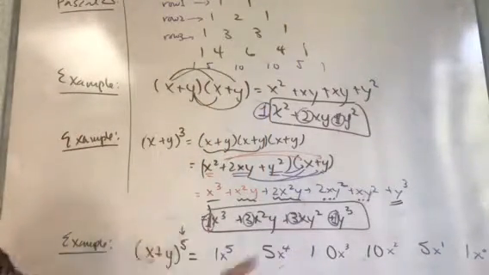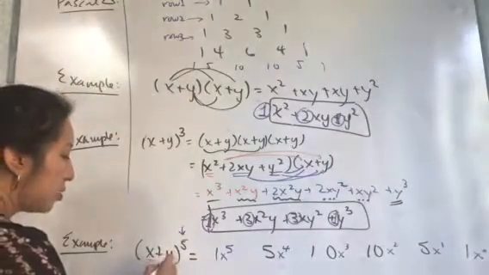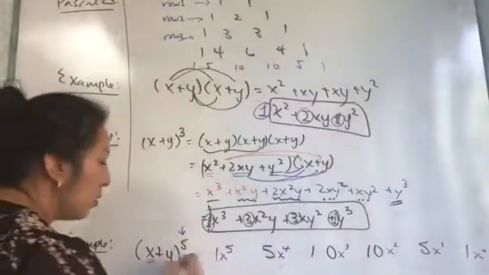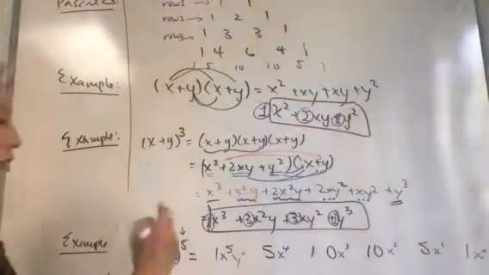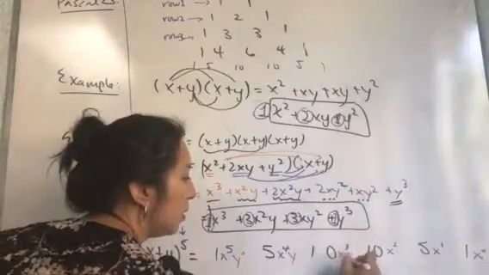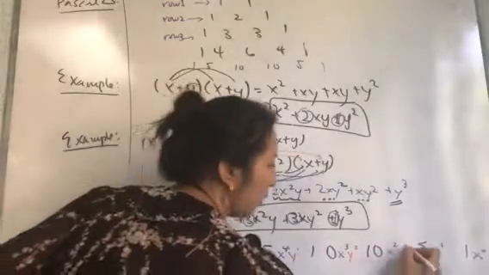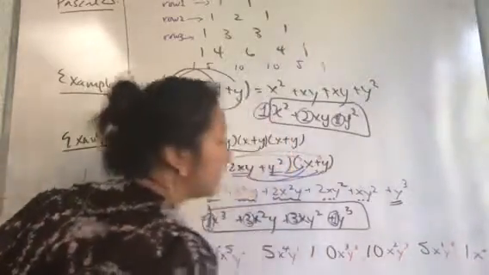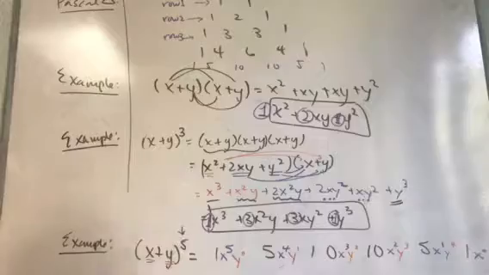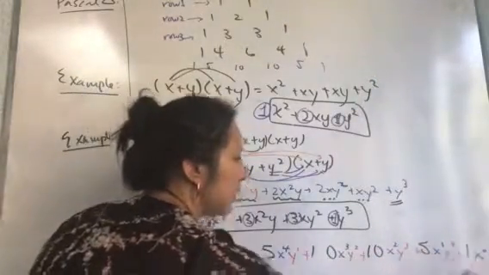Then once we've distributed that x through using this theorem, we can now distribute through the y's. So it's going to be opposite. It's going to start with y to the 0, and it's going to increase by 1. So this is y to the 0, y to the first power, y to the second power, y to the third power, y to the fourth power, and then y to the 5th power. So if you were to clean, I'll put plus signs in between all these terms.